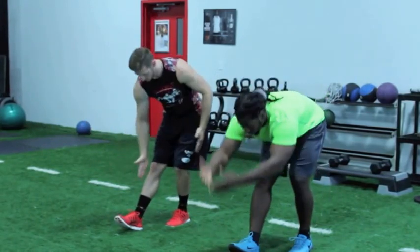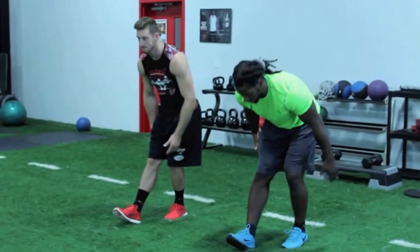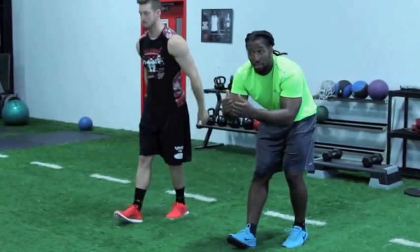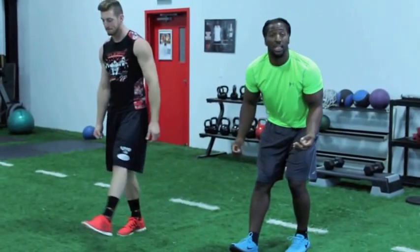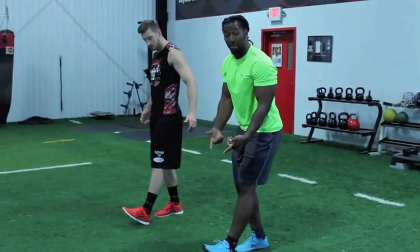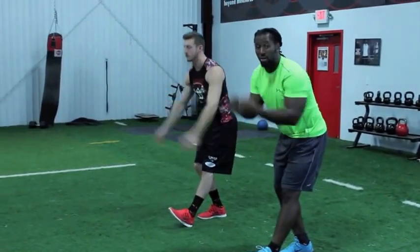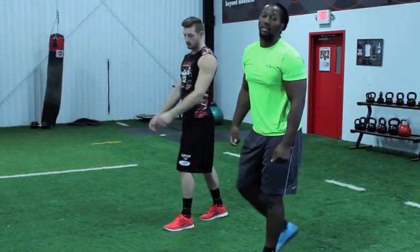You're gonna reach down, sweep the ground. Try to keep this leg straight. You should feel this in your hamstrings. Reach down, sweep the ground. Pick up some grass. Same difference, take three steps. One, two, on your third one, your left leg is out in front. You reach down, swipe the ground. That's the ankle sweep.